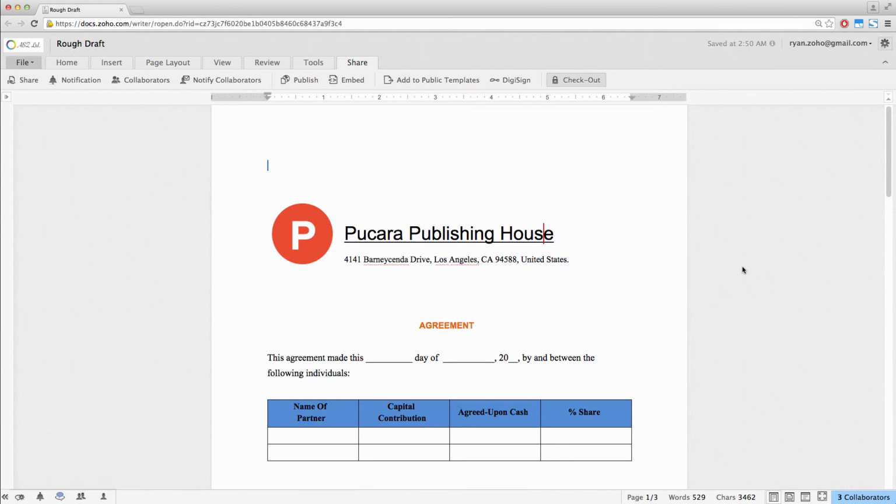And the next feature we're going to see is also going to be helpful in a collaborative environment, but in a different way. Let's say you have a document that needs to be proofread by a bunch of people. If it's a paper document, you can simply give each user a copy of the document and have them proofread it.